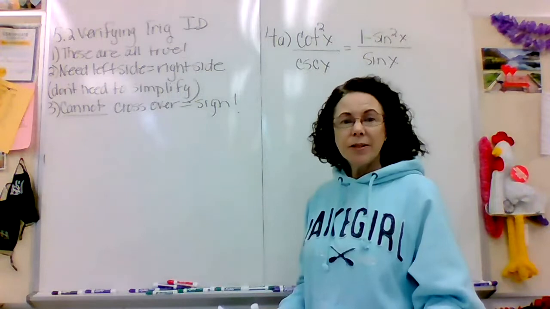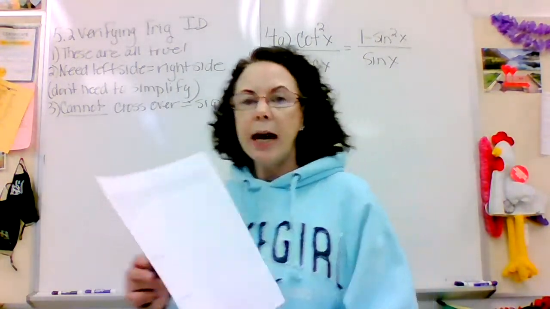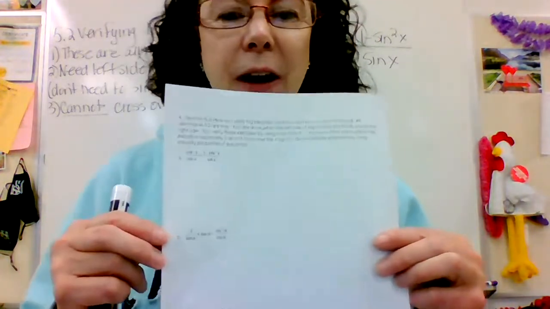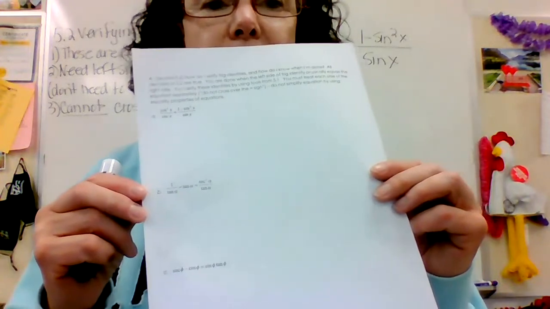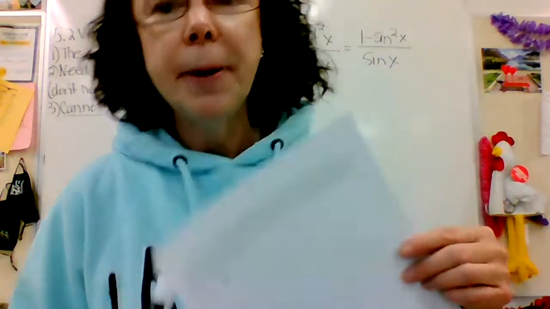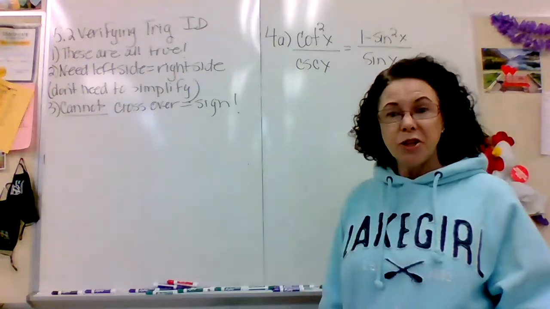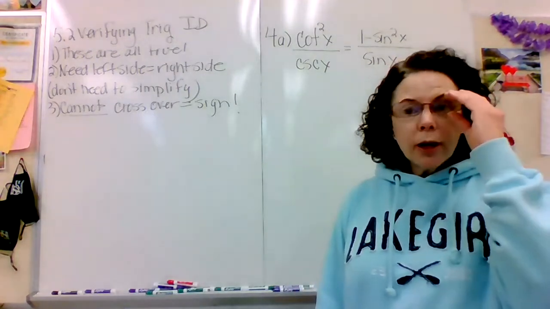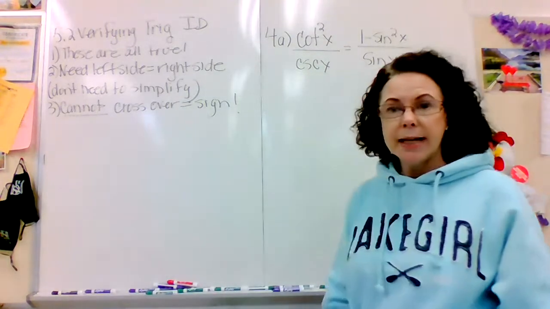But the idea is a little different, that you are going to be presented, right? So I'm looking on your notes for 5.1, 5.2 at number 4. This is for section 5.2, and there's 3 problems here that we're going to be doing. Notice what we have is really an equation or a trig identity. This left-hand side equals that right-hand side.